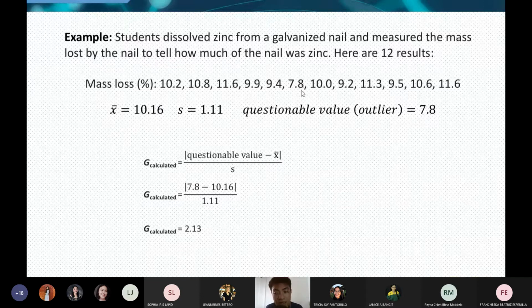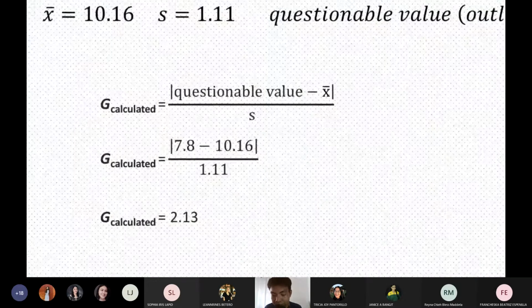Pero may nag-iisang 7. So, that will be your questionable value. Yung parang off siya. Pag nakita mo siya, parang ang weird naman. So, that is your questionable value. So, to test whether this number is an outlier or not, you can use the formula for the Grubbs test.